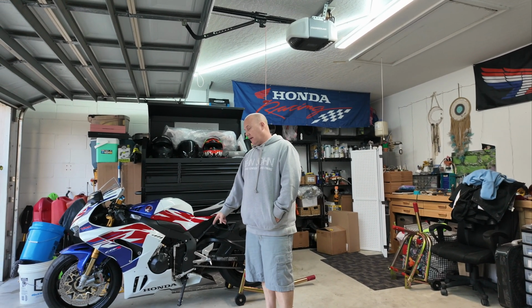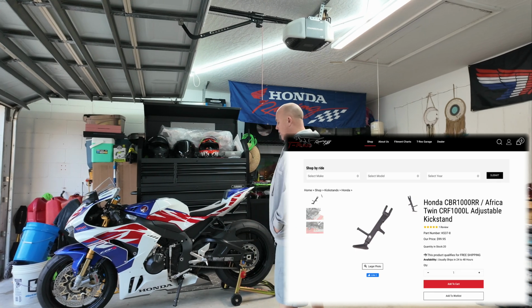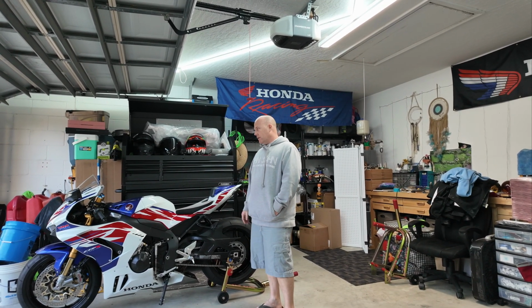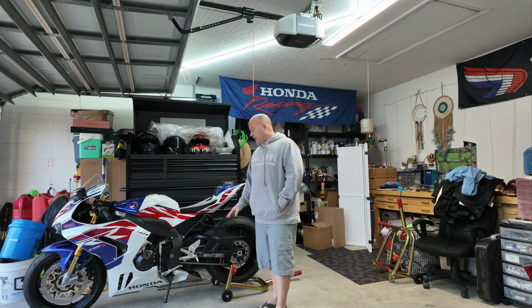The T-Rex kickstand is $100. So overall, it was roughly what, $330 to lower it. Doing it yourself, obviously, if a shop did it, it's going to cost you more. But it rides fine. It does everything that I want it to. It looks good. I like it lowered.